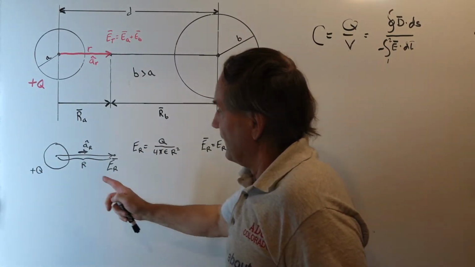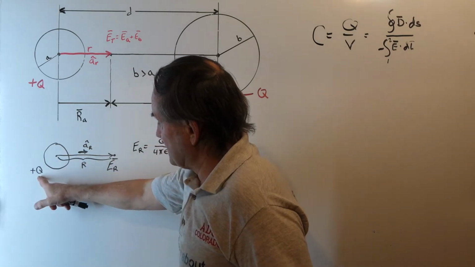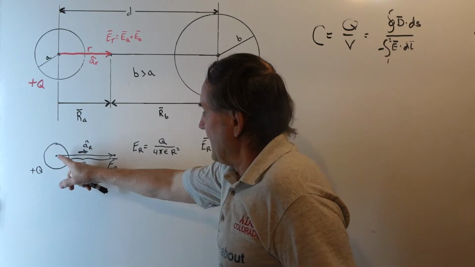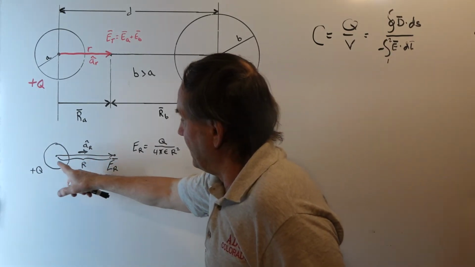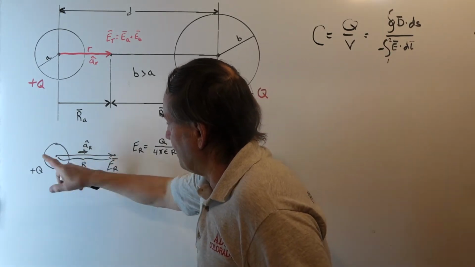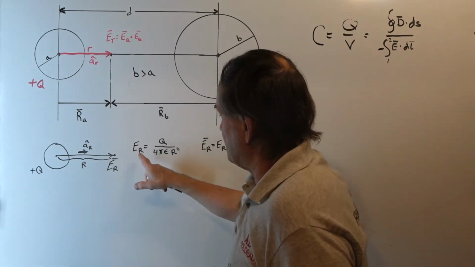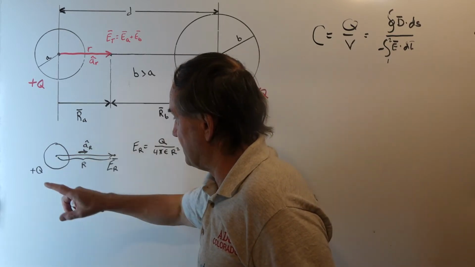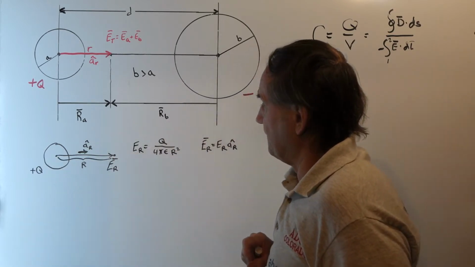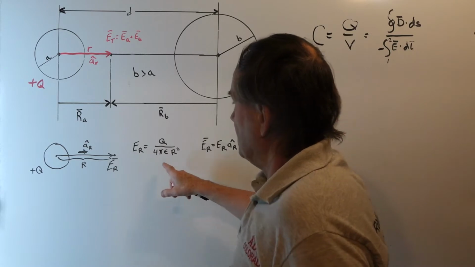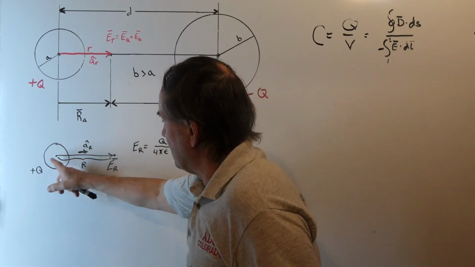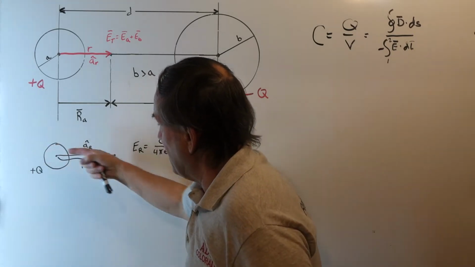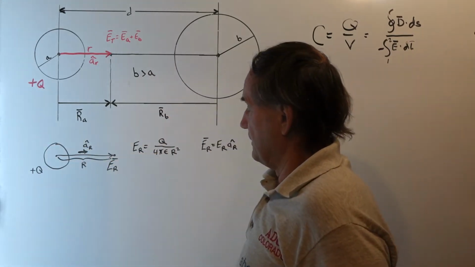We know that given a sphere that has a charge of plus q on it, by Gauss's law, the magnitude of the field at some point, radius capital R out from the center of that sphere of charge, is q over 4 pi epsilon r squared, the distance from the center of the charge to where we want the field. And the direction of the field is in the radial direction, outward from a positive charge. If this is a negative charge, the field would be going against the radial direction.